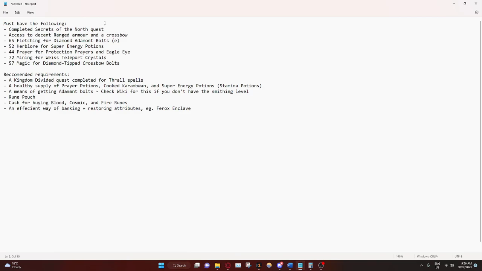Obviously, you're going to need the quest. The boss is unlocked through that quest, Secrets of the North, so you can't do this without it. You're going to need access to decent ranged armor and a crossbow that can use adamant bolts. You're going to need 65 fletching as an Iron Man to make yourself diamond adamant bolts and ruby adamant bolts as well. You're going to need 57 magic to enchant those bolts.